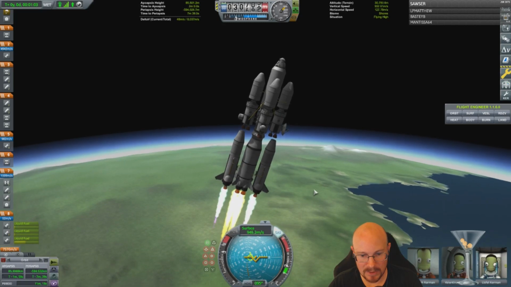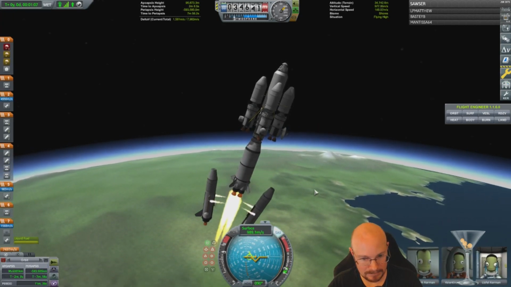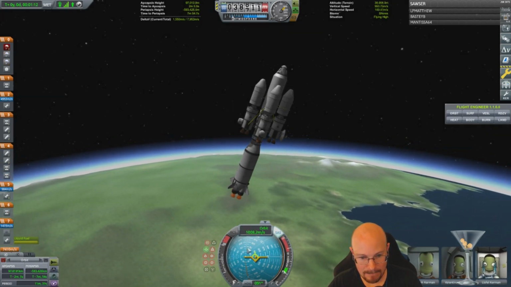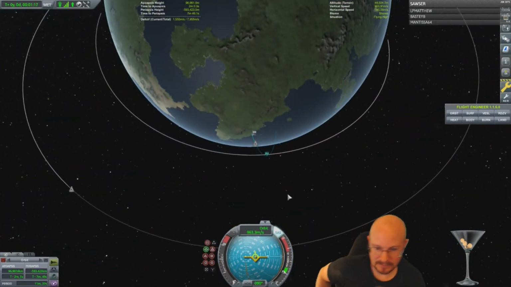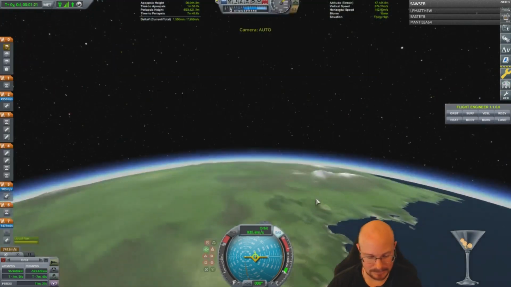Okay, we're going to use up the rest of these boosters. Then we lose them. And then we cut it. Okay. All right, we got much higher on this launch. Not sure if that's a good or bad thing. Hopefully it's a good thing. Hopefully that'll help us with our circularization. Maybe.